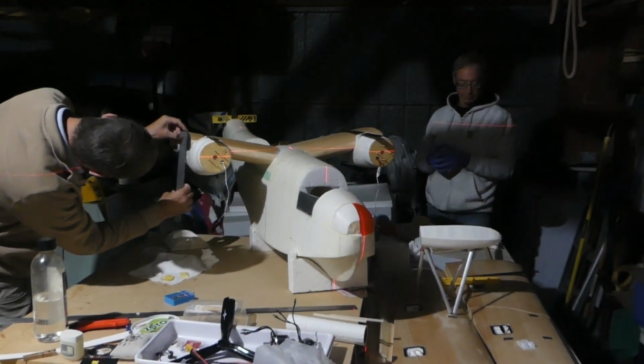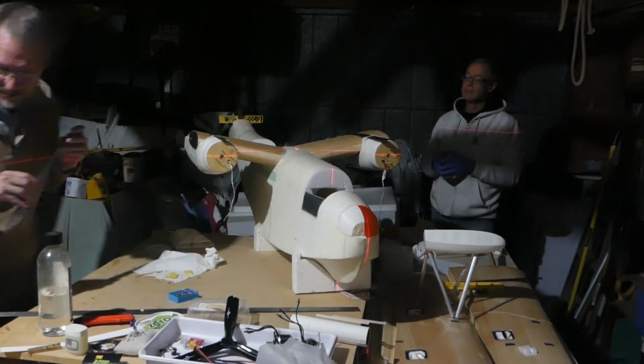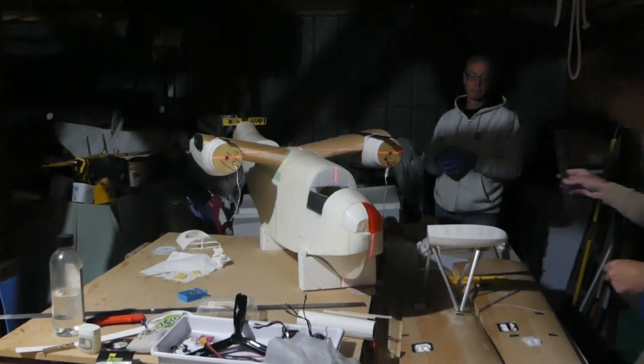We're checking the alignment of the motor mounts with respect to each other, using the laser line.